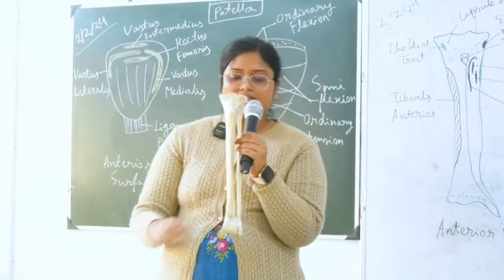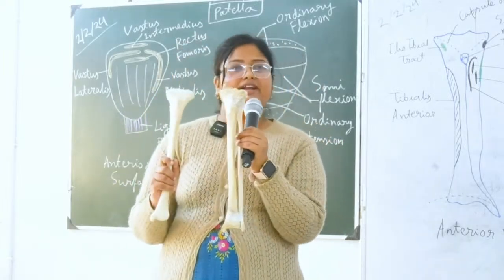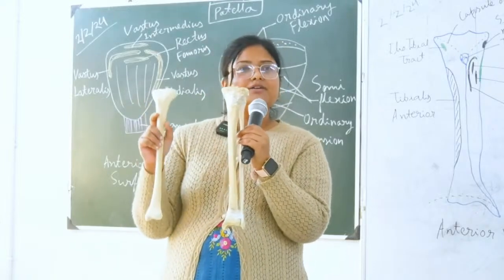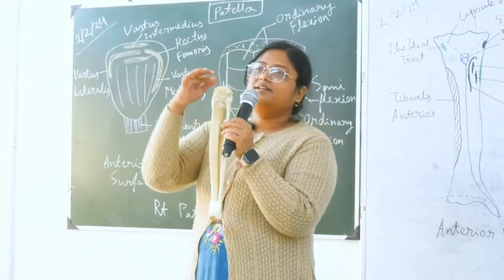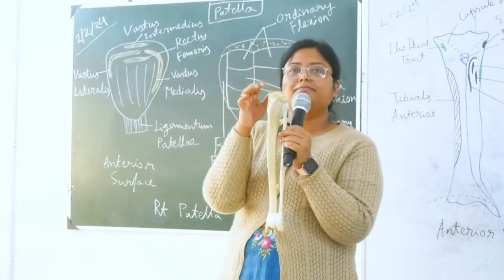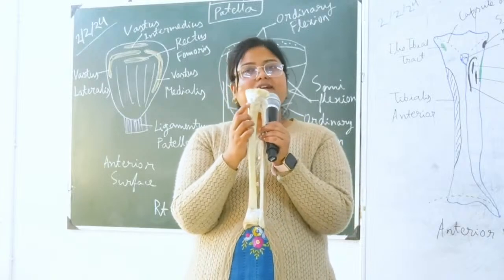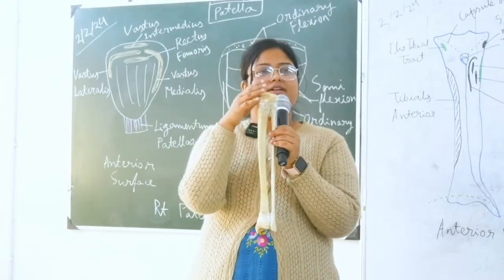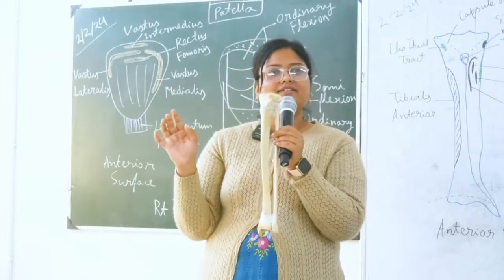Now, side determination and anatomical position. One thing is important: the secondary center for the upper end extends towards the tibial tuberosity. The upper part of the tibial tuberosity ossifies from the secondary center and the lower part from the primary center of the shaft.